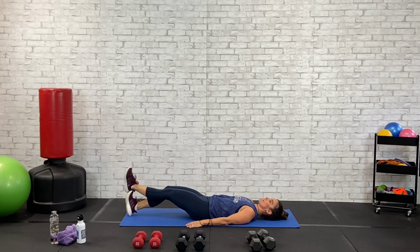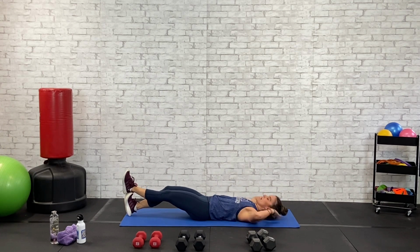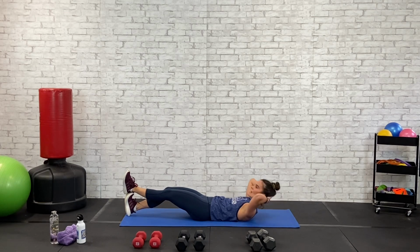Let's put the right foot on top of the left, hands behind the head, elbows wide. We're just gonna lift the shoulders and down, okay? So belly button into the floor, through the back, and right here, lift and lower, lift and lower. Nice work. Keep that belly button, press through the back, into the floor. Big exhale as you lift up. Woo! Nice work, guys. Working the upper part of the core here.